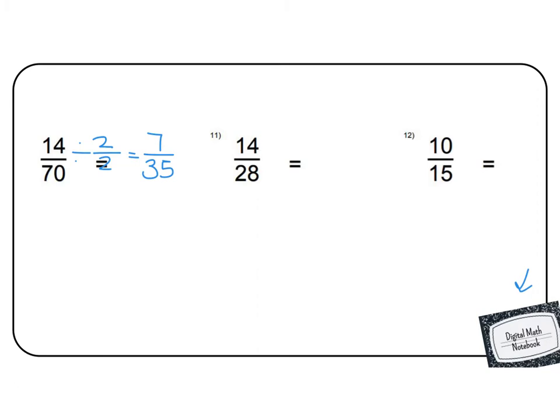Now it's a little bit smaller and we can stop and ask ourselves again, is there any numbers that go into 7 and 35? Well, 7 is a prime number. The only way to make 7 is 1 times 7. So that means that we're all done. So when in doubt, always start with 2 over 2 if your numbers are even, and that will at least get you a little bit smaller and maybe all the way done.